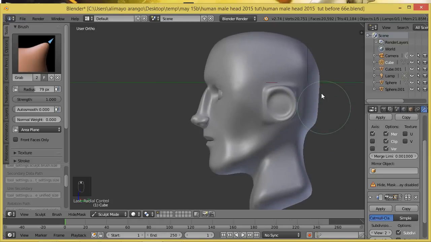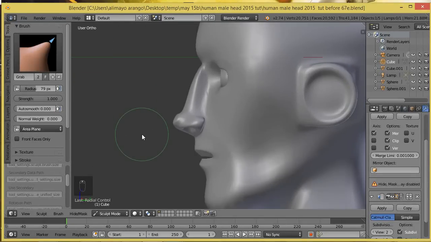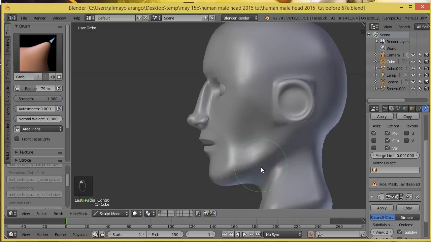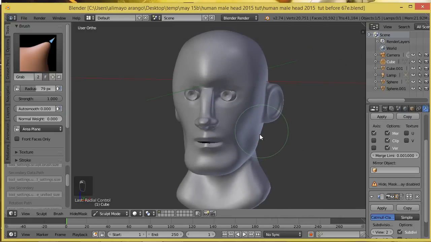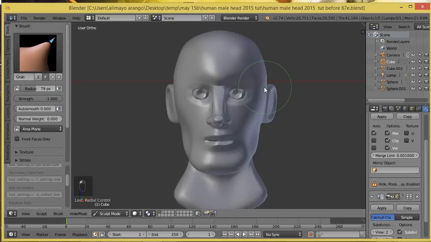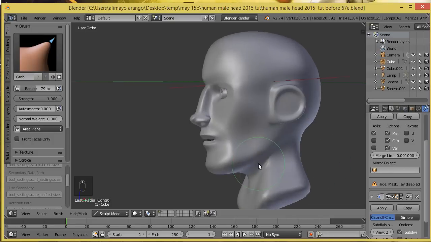His head is a little bit not roundish in the back. We can easily just round off that back part of the head, and you can easily make adjustments to the lips, the general structure of the face, the ears. Very cool, and very easy, quick changes that you can make in sculpt mode.